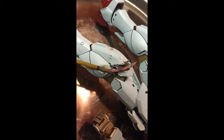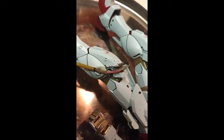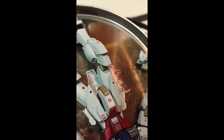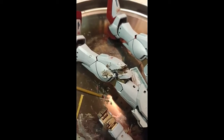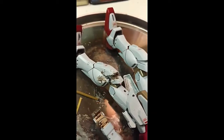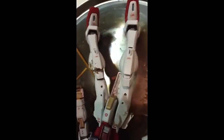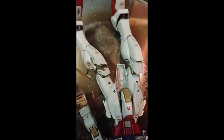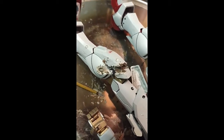So this is what we're wanting. You see how it's red? It's going to leave nice burn damage on the leg. And then we take it up, and now look. It looks like he got hit with a blunt weapon, doesn't it? I didn't have to do anything to that. Nothing. Look at this. That's perfect. Let me get the toothpick. Perfect. You see this? Be careful. Done. So let's see. And look at this. Come on. You can't tell me that's not good.